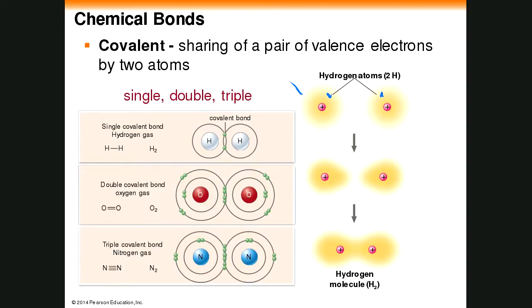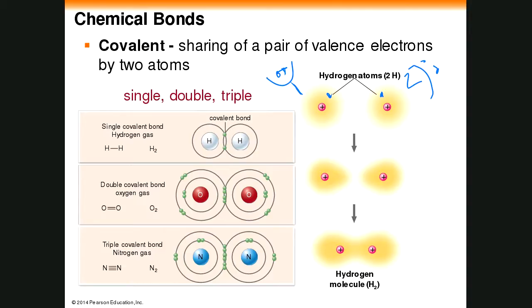So let's say hydrogen atom number 1 says to hydrogen atom number 2, hey, let me have your electron, so I can have 2 electrons in my outer shell, and I can be stable. Now that's good for hydrogen atom number 1, but it's not so good for hydrogen atom number 2. Because once hydrogen atom number 2 were to lose that electron, then it's no longer even an atom. It's just a proton, a subatomic particle. Now later on in the semester we're going to talk about how that does happen, but in the context we're discussing today, it does not. We're not going to give up an electron.